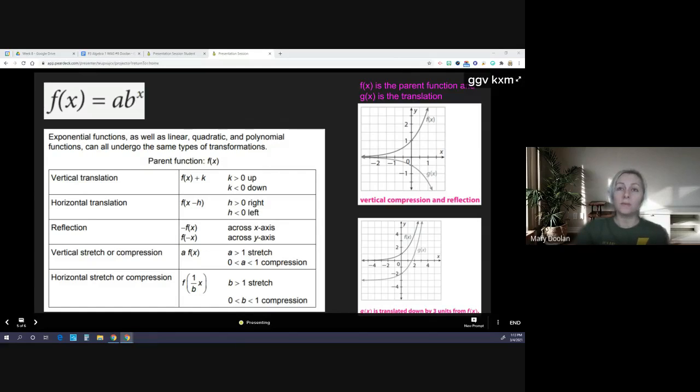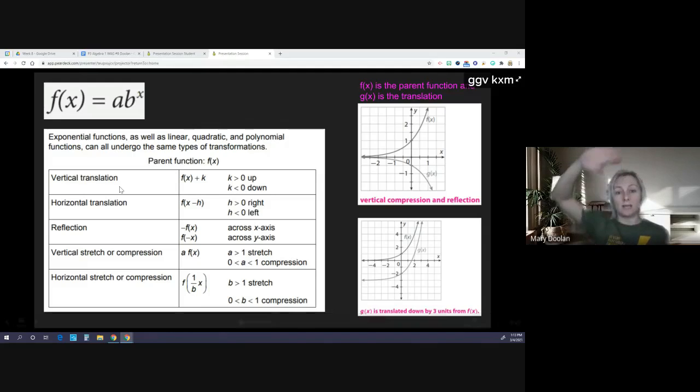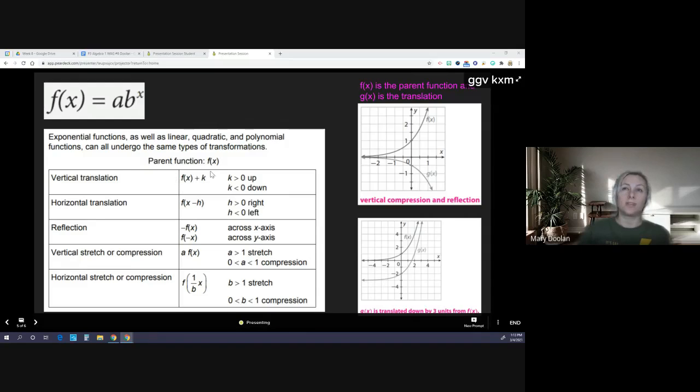Okay, so it's talking about these in this table right here. You have a vertical translation. If you think about vertical, it moves up and down, right? So if I'm sliding this graph, the parent function f of x, up, then the equation for the function would have the original f of x, but you'd be adding on some number. If the number you're adding is greater than 0, that moves your graph up. If this number is less than 0, it moves your graph down.